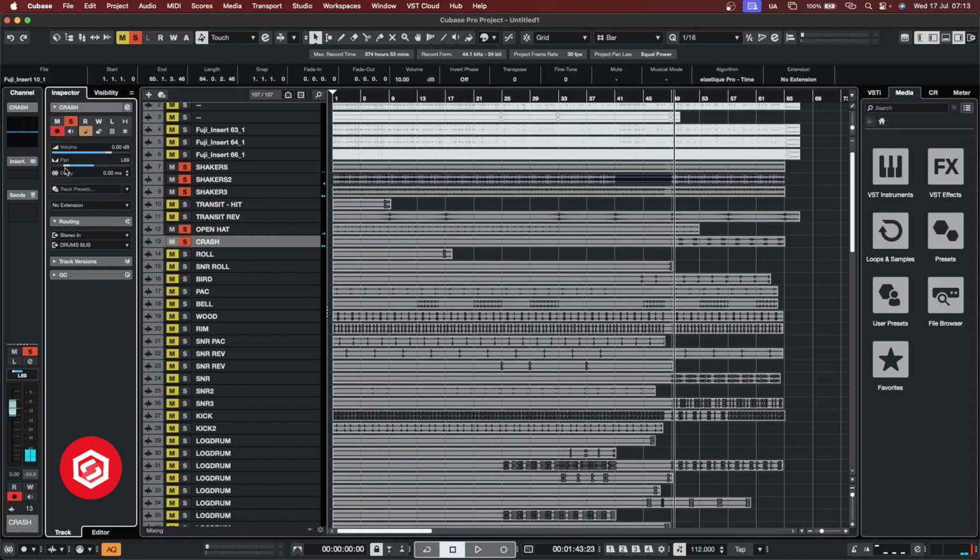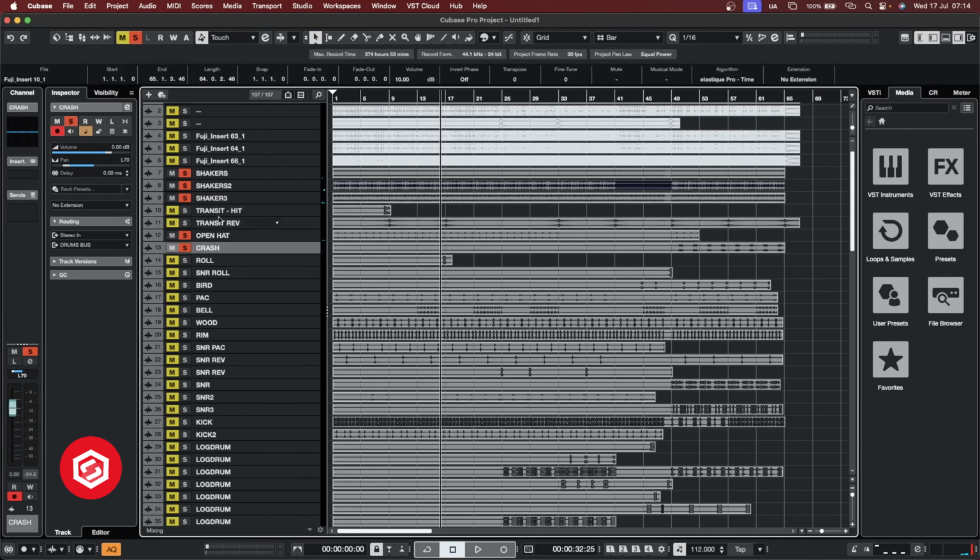So I might be putting that here because I have my hat already on the right, doing some work on the right, and the crash now will be doing some things on the left. So the benefit of this is to widen up the track. It will make your mix wide. So if you want your mix to be wide, you have to understand the principle of panning, positioning soundtracks.